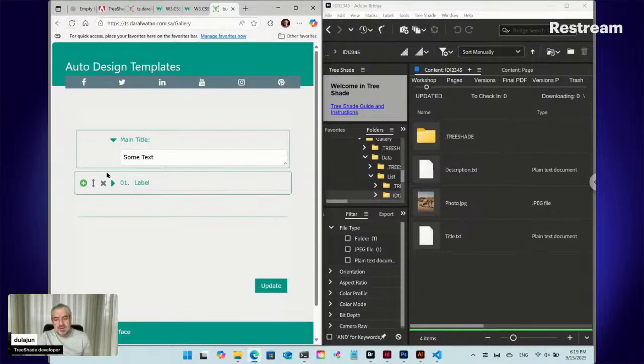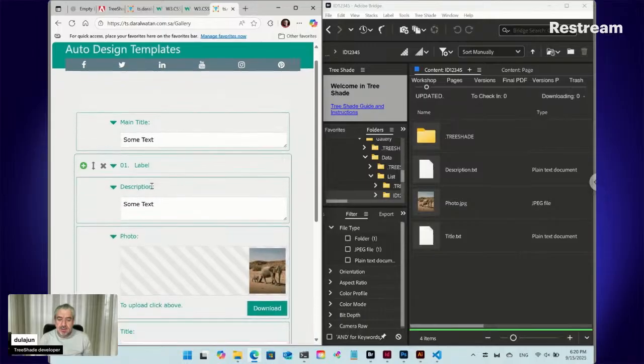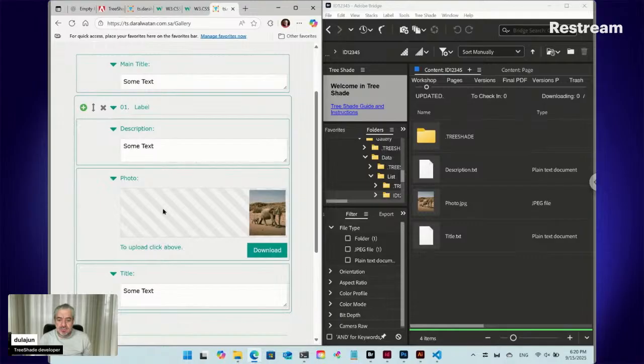Here the list group appeared, then disappeared, because there is no need for many nested groups. So I made in the display any group that has one list disappear. Anyway, now if we open here, we have the description, photo, and title.